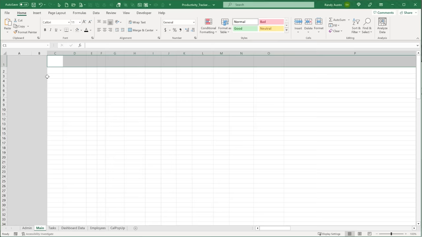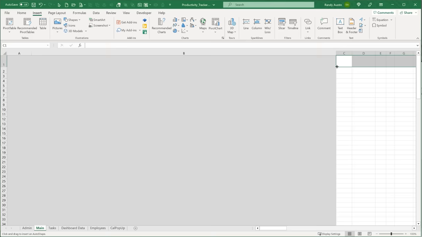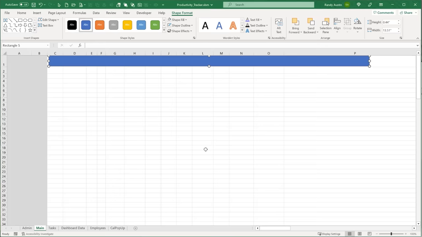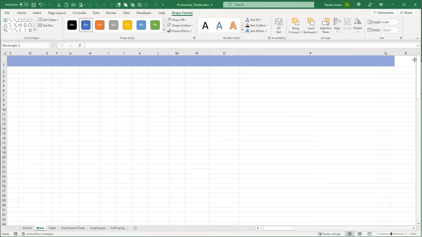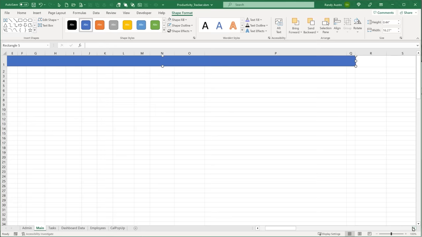So I'm going to use the shapes this time. So I'm going to insert a shape here, just a square shape, and we're going to use this for our title. So I'm going to stretch this across here, and give it a distinct color. I want a fade. Usually it's about the same height as the row, and we'll just go the length of the screen because it's going to stay about the length of the screen. Not much more than that, which is fine for our purposes. If we hide those columns, we want to have it a full length. So we'll bring it probably to the end of R, and that should be sufficient.